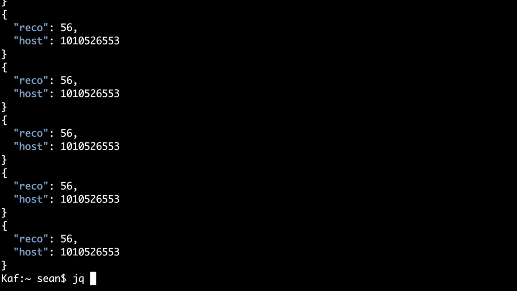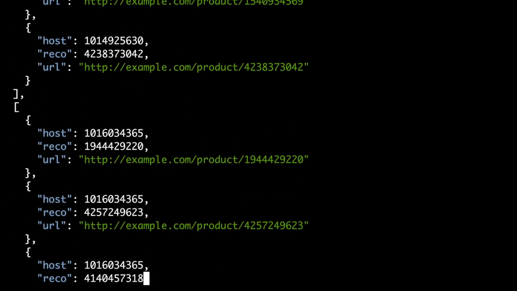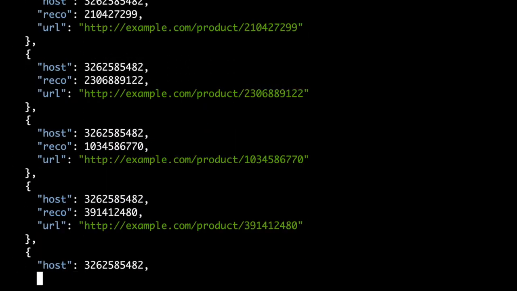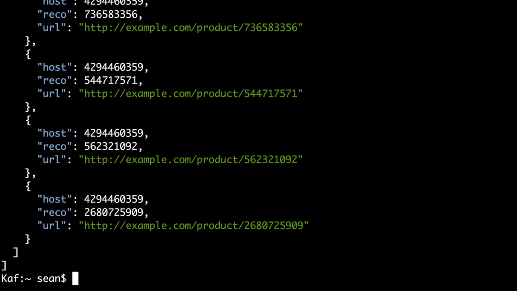Now take a look at the group by function, which you knew that SQL was going to drag its way in here somehow. So let's group it by host, and take a look at reco list this time. It's going to be way too much information, but just at the end, there we go, you can see that it's a list of objects, and the inner lists correspond to one host. So you can see here we have 4 copies of the same host, and there will be about 6 more. Each one of them are going to be grouped into hosts.